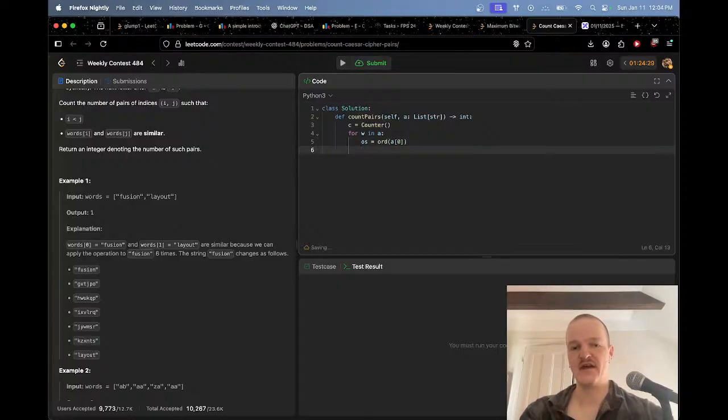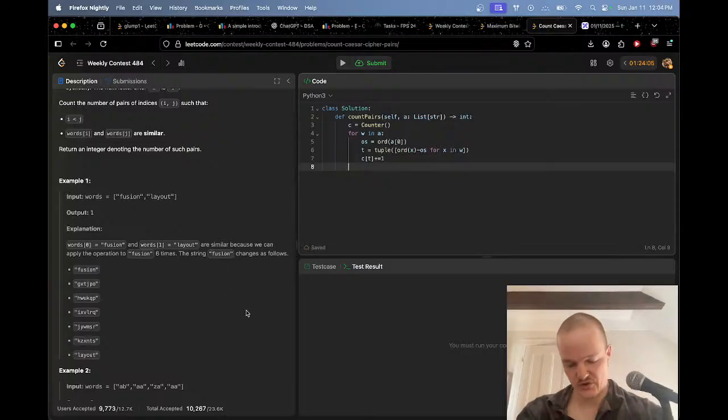And then I can say T is equal to tuple X minus offset for X in W. C at T plus equals 1.